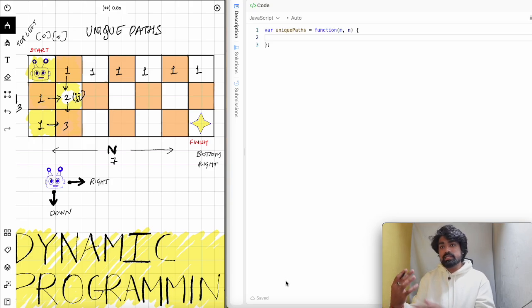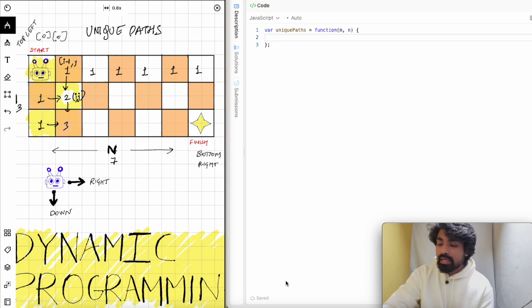If I try to make an I comma j equivalent representation of this, this will be I minus 1 comma j, with I being the row and j being the column, and this one will be I comma j minus 1.